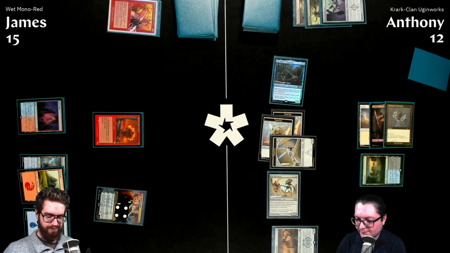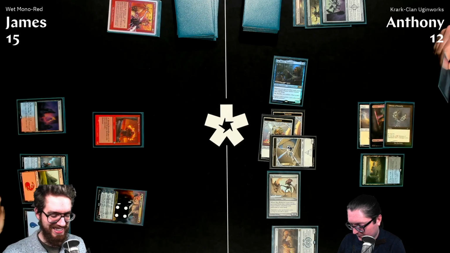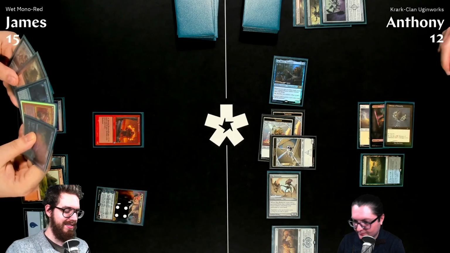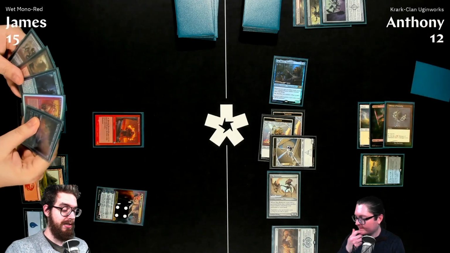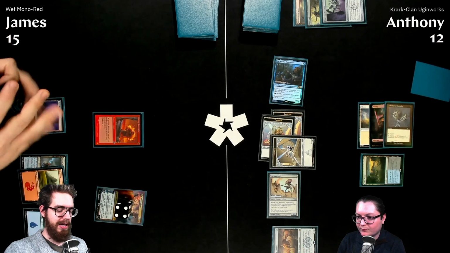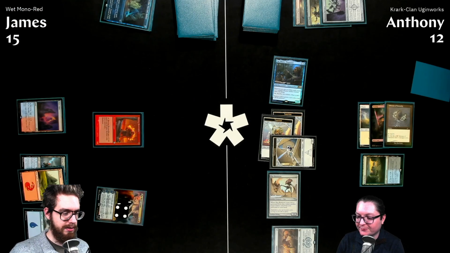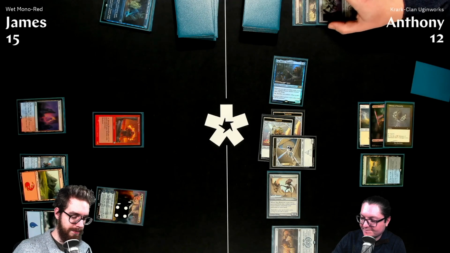James is behind considerably on board. He does have a planeswalker to accrue value, but Anthony's really starting to pressure the loyalty on that planeswalker. I'm just making sure I'm counting them correctly. Yeah, count them right. Just, you know, that Treasure Cruise counting, casting his cards for no reason at all.